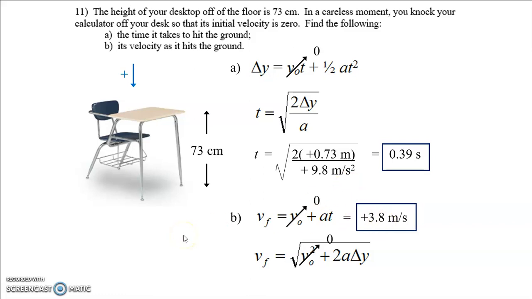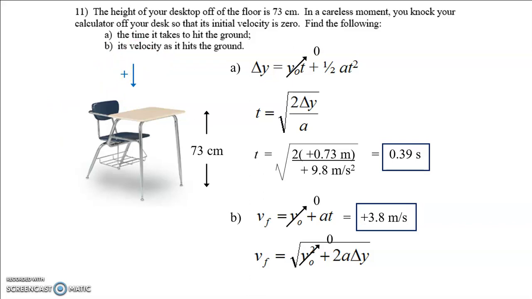Now, if you got a negative answer, just leave the negative sign in front of it. That's going to answer the direction as well, because it'll just be opposite to whatever it is you decided was positive, and that's absolutely fine. If you don't want to deal with any of this, you can write 3.8 meters per second down, because of course it's moving down, so the word down would give direction. So it's just either or. Either put the sign to indicate direction, or put the word. But just be very aware that if the problem asks for direction, and you want to use the sign, you really have to do two things. One, you have to put the sign, and two, you have to explicitly tell your grader what you're calling the positive direction, either in words by saying down is positive, or doing as I've done here by putting an arrow with a plus sign, in this case indicating down is the positive direction.